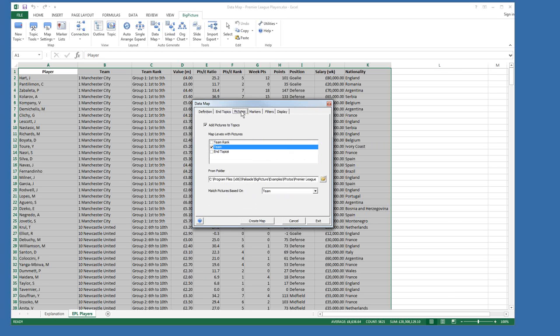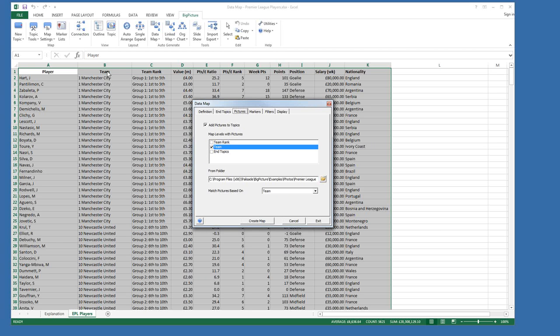In the last example you had seen little icons of the states, and then you had seen a gas burner and power plant image. Here we are telling BigPicture to add pictures to the topics based on their team, so match based on their team.